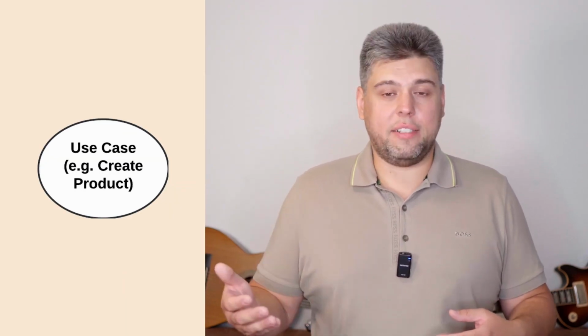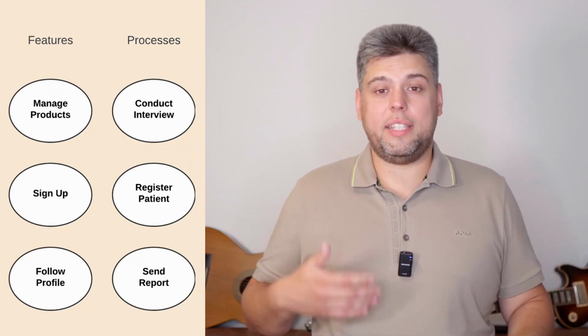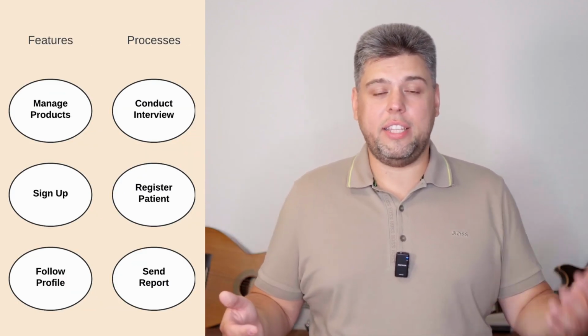Now, when you know what you are creating and for whom, you may define a list of use cases. Use cases allow you to capture actions that actors should be able to perform. Those actions must have specific results. So basically, use cases are features and job responsibilities, like manage products or conduct an interview. The use case is always an ellipse with a name inside or below the ellipse. From experience, inside is better when you start adding relationships.